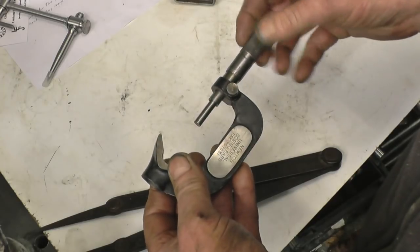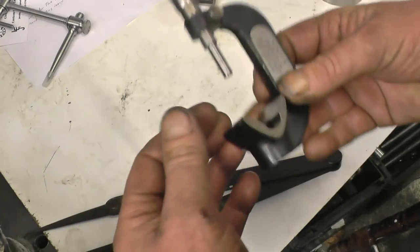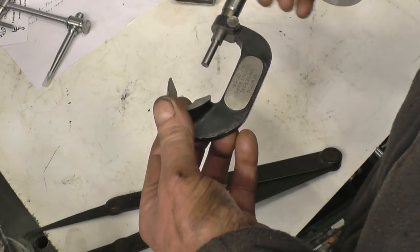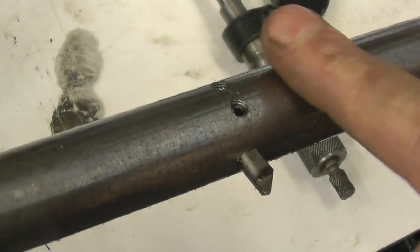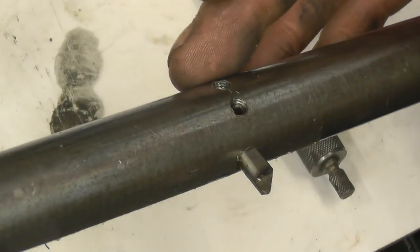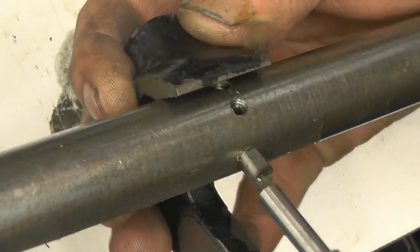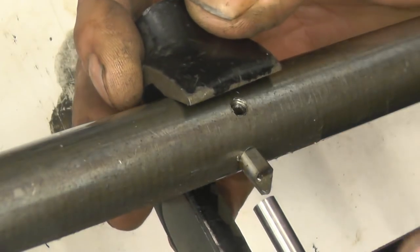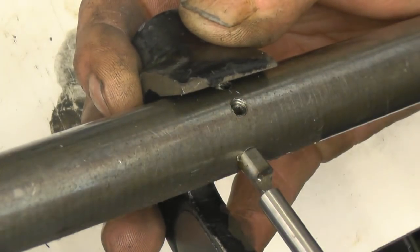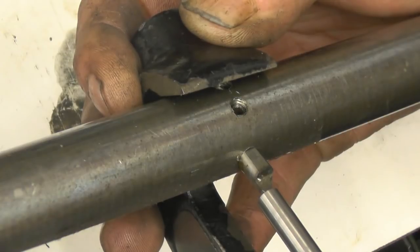And the last thing is this micrometer. It's got some writing on — Newton Universal Boring Bars. It's a mic for setting up boring bars. I'll show you on my boring bar how you use it, or at least how I would use it. This is one of the boring bars that I use between centers on the lathe. You would measure the hole and measure your tool there, and that would give you a reading. Suppose you wanted the hole ten thou bigger — you could simply move the mic out five thou, touch the tool to the mic again, and tweak it until you've got your five thou. Five thou each side would give you the hole ten thou bigger.